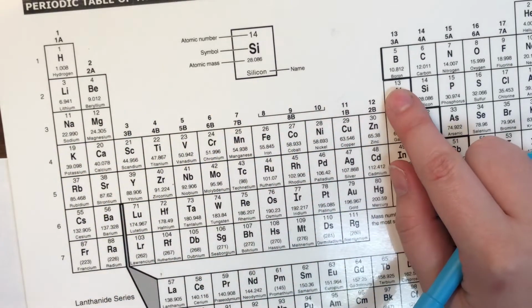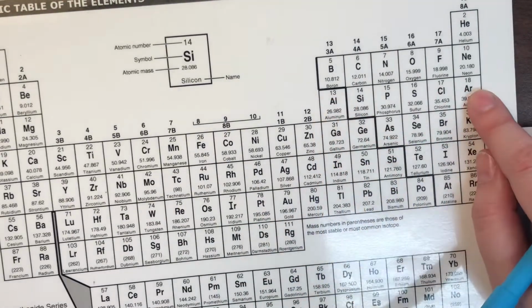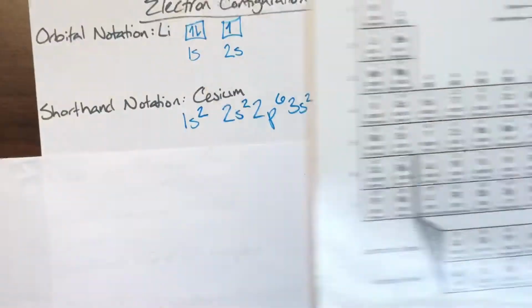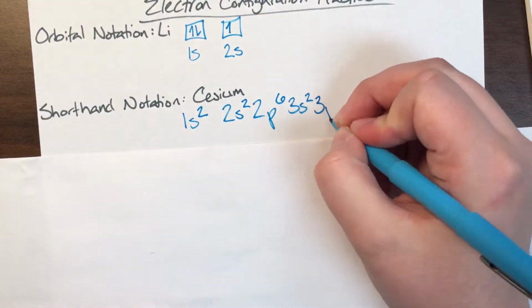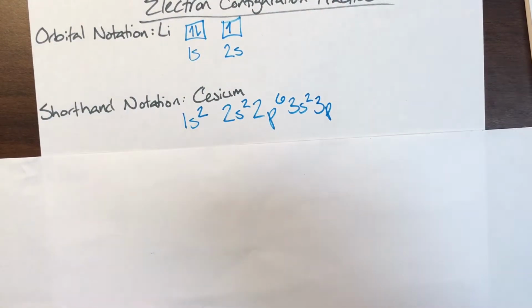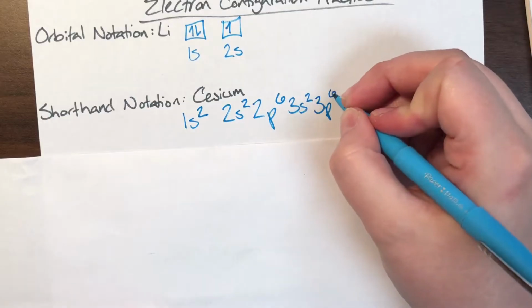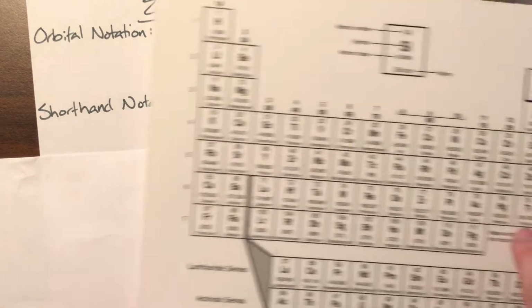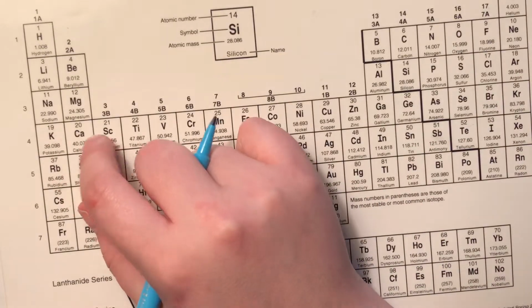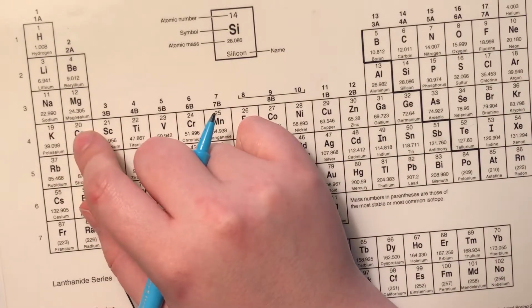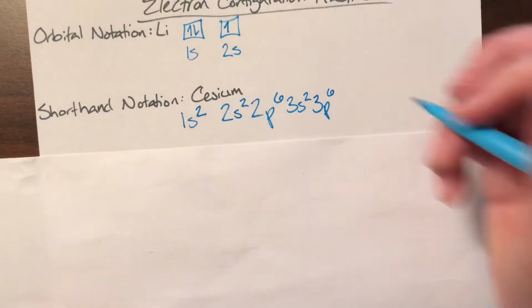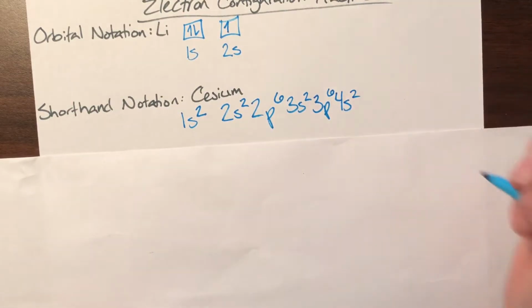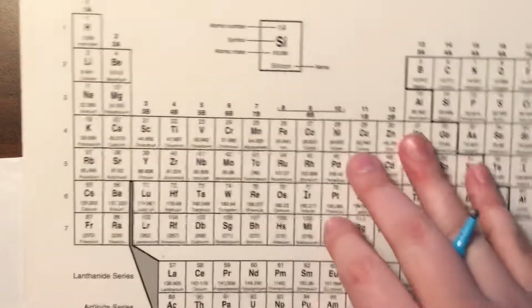Continuing to drag my finger across, my 13th through my 18th electron are going to live in my 3p block. And I have not reached my final electron, so that means that my p block is going to be full at 6. And I will continue to my 4s block. My 19th and my 20th electron live here. And my s block is going to be full, so that's going to be 4s2.